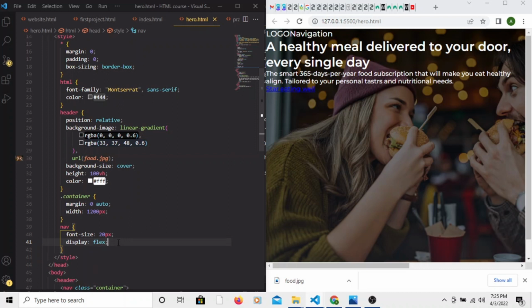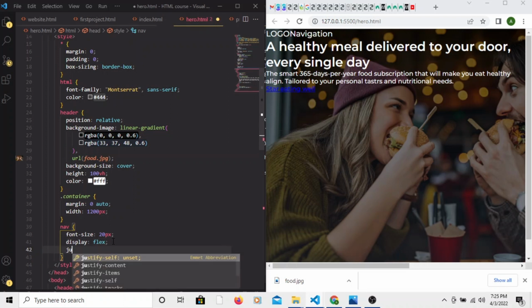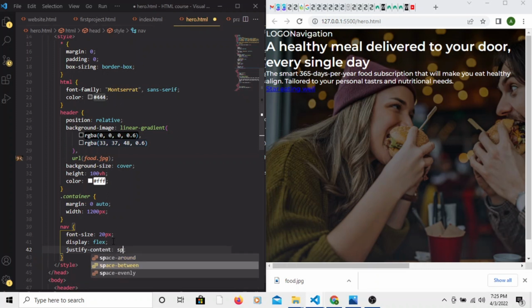We are practicing the CSS property right now. So display flex, we've actually stated that there. So I'm now going to use justify content space between. You can try other justify content properties in your free time. So this is going to apply space.